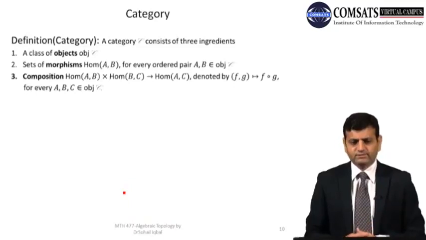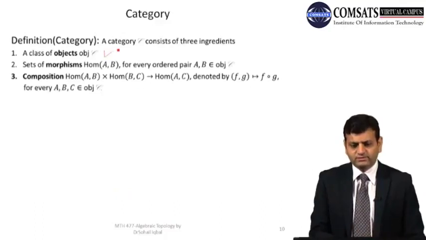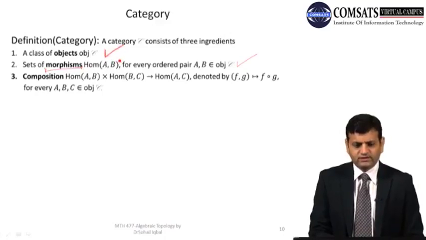So let's define precisely what a category is. As we have seen earlier, a category has three components. It has objects, and it has morphisms, and morphism is a generic word. For example, if we take objects to be groups, then these morphisms are homomorphisms. If these objects are topological spaces, then these morphisms are continuous maps. If these objects are, for example, sets, then these morphisms could be simple functions as well.